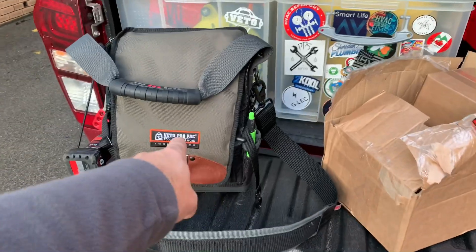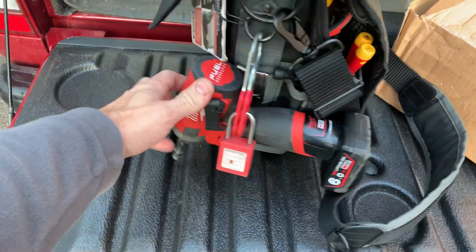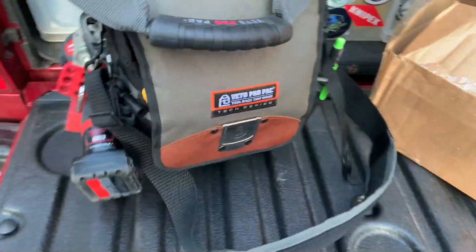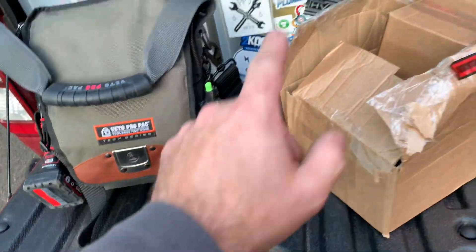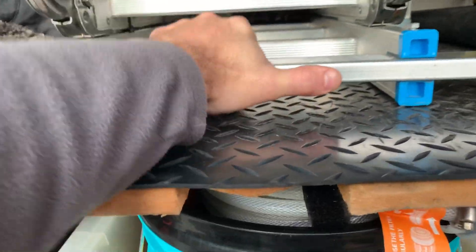Right, I think what we're going to do — we're just going to take this grab bag. Put the drill on the solid, we'll tighten that up — a bit quicker to get the fixings done. Got the parts, I'll take these ladders, and then we'll go and have a look.